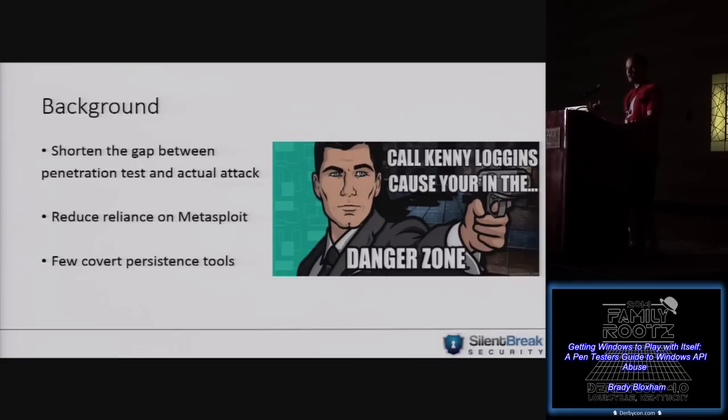There are other projects that do this as well. I think Cobalt Strike does a great job of it. The Veil framework, and a lot of the stuff that's coming out for PowerShell also does. So, while Metasploit does a lot of great things, I think it's always helpful to constantly try to improve as well. I've also seen that there are very few open source persistence tools and techniques available. So as we go through this, a lot of this talk will be on persistence tools. Hopefully you will be able to use that in your penetration tests.